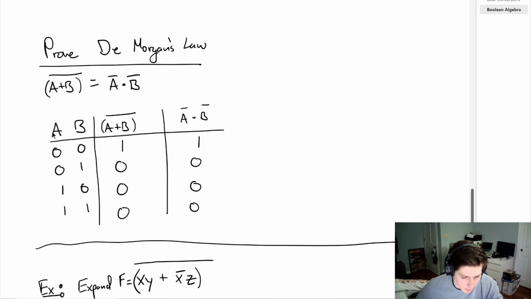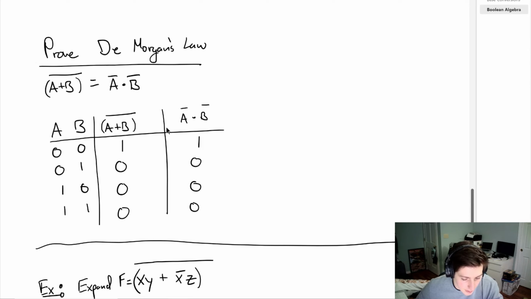So what we can do is simply write out our inputs A and B and have all the combinations. And then we can take that left-hand side of the equation, put it here, and the right-hand side of the equation and put it here. And all we're going to do is compare the values. So when A and B are both 0, you would have 0 plus 0, which is going to be equal to 0, but the inverse of 0 is 1. So that's how we get that 1 there. Now simply when A or B, or the combination of A and B, are equal to 1, the sum of A and B will also be equal to 1. And the inverse of that is equal to 0 for these three cases.